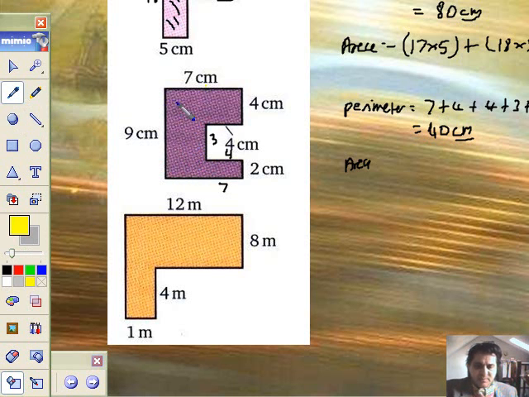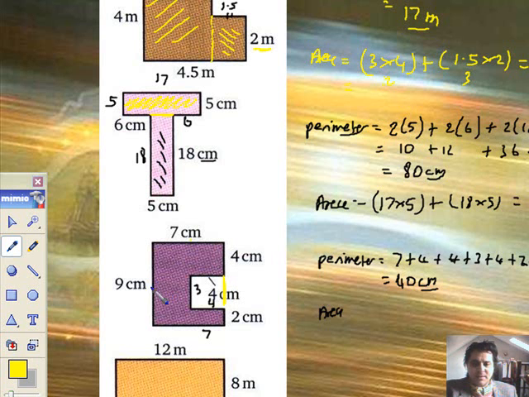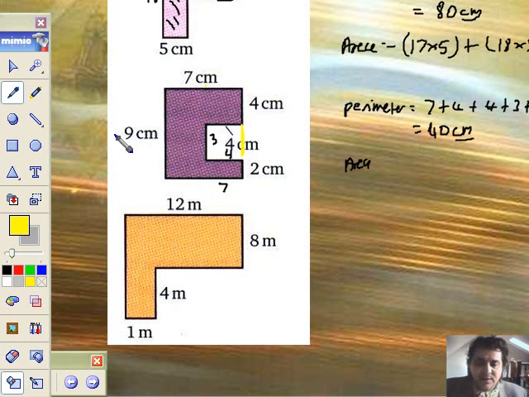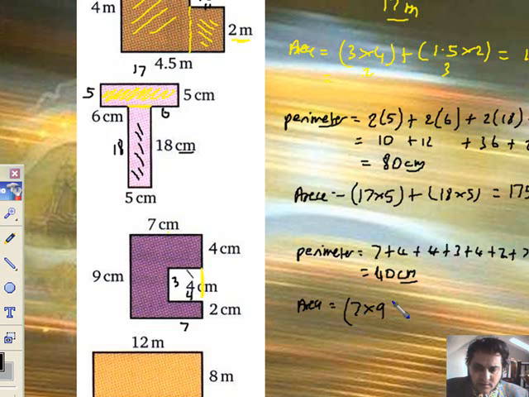I'm going to imagine this purpley shape here is one complete rectangle like that. So I'm going to work out my 7 times 9 like that and take away this little bit, and it's as though I've taken a little chunk out of this purple rectangle, and if I take the chunk out then I've got the shape that's left. So essentially I have got an area of 7 times 9, take away that little white chunk there, which is a 3 by 4.